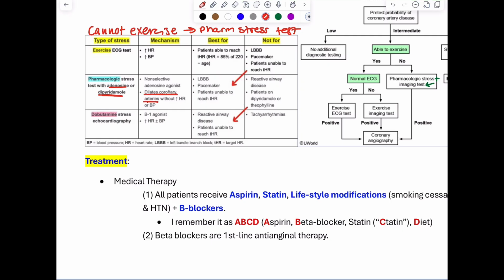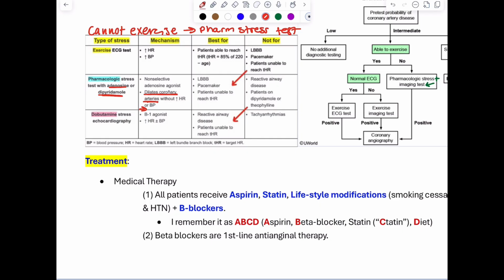And what this is going to show you is that when you start exercising, there's a portion of the heart that's not getting this increased perfusion because there is a blockage in the coronary artery. So basically, when a person is at rest, they're going to have their normal flow rate to the heart, to the coronaries.